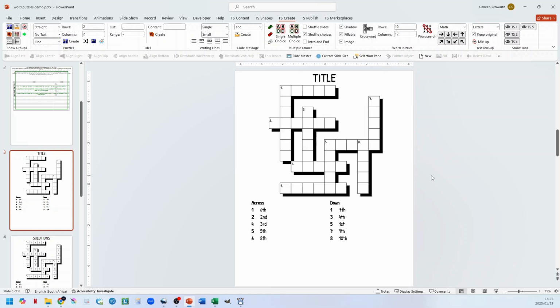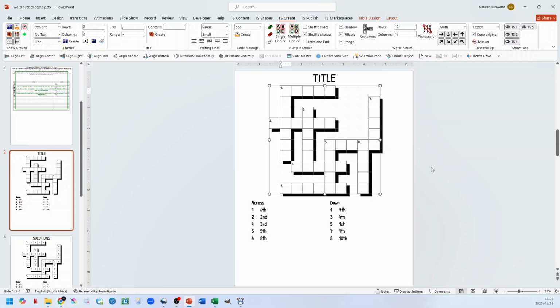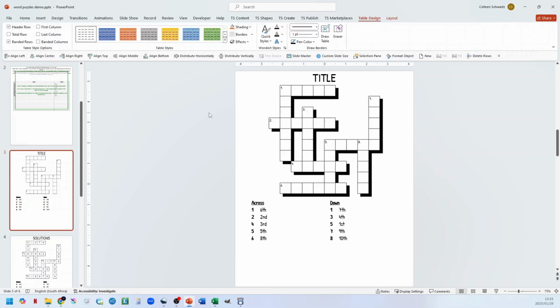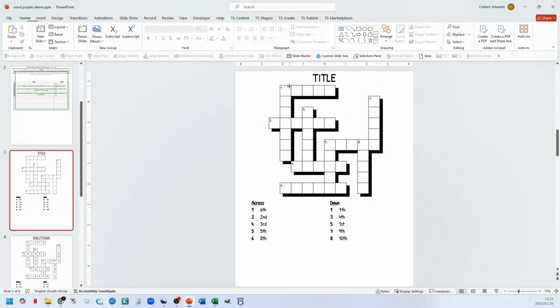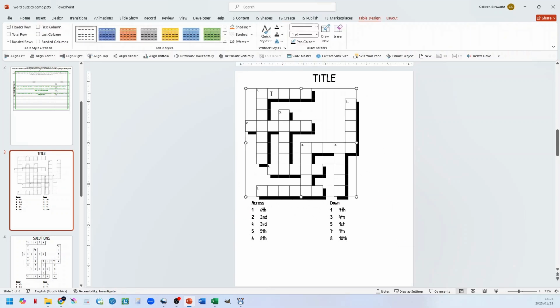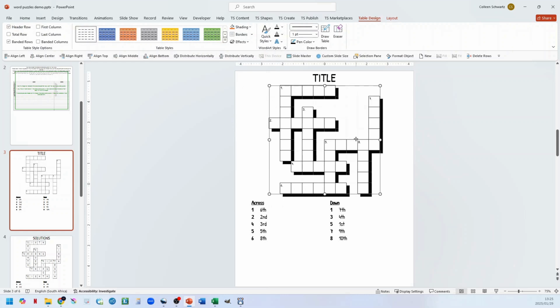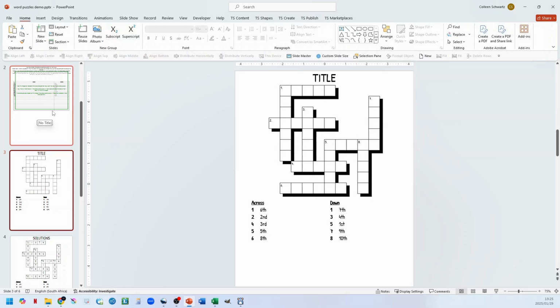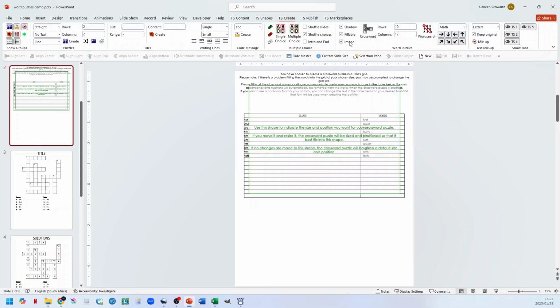Although sometimes if you just press undo, so if I go Control Z, so undo that and that and that. Okay, so if I press undo, then if I delete that, this is the original crossword puzzle before it was inserted as an image. So sometimes if you press undo, you can actually remove the image and get back to the original crossword puzzle, but sometimes it doesn't necessarily work. So you may need to recreate the crossword puzzle from scratch. But all you need to do is come back to this slide and go and create it again. And then you can choose not to insert it as an image so that you have more control over the font, etc. Okay, so that is how you create a crossword puzzle.